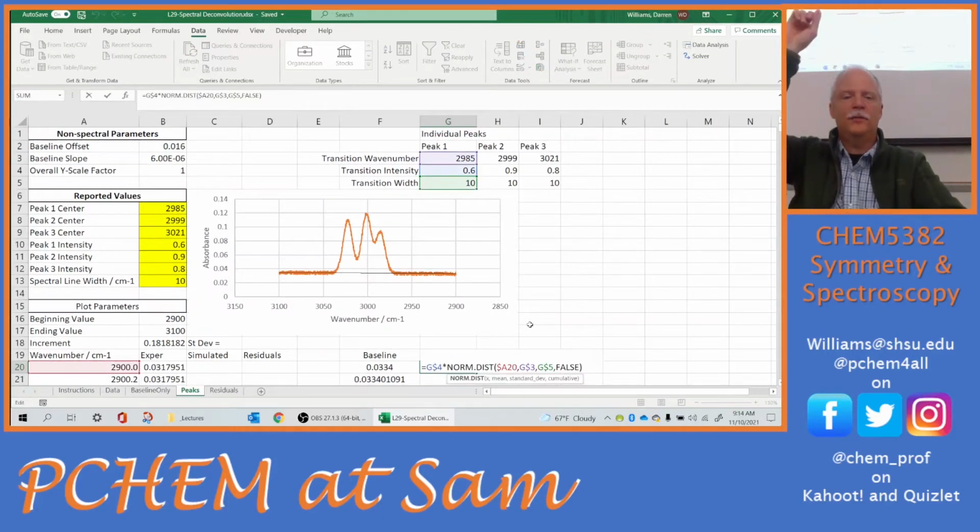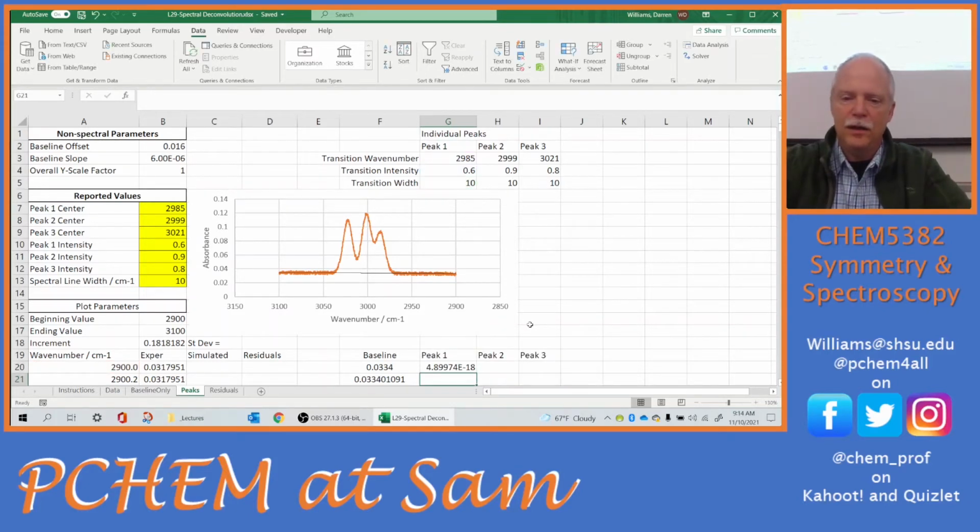You see it refers up, the blue cell is the intensity, the red cell is the x-axis, the purple cell is the peak center, and the green cell is the peak uncertainty or width, and that's everything we need to plot a Gaussian function. And so I'm just going to double click that corner.